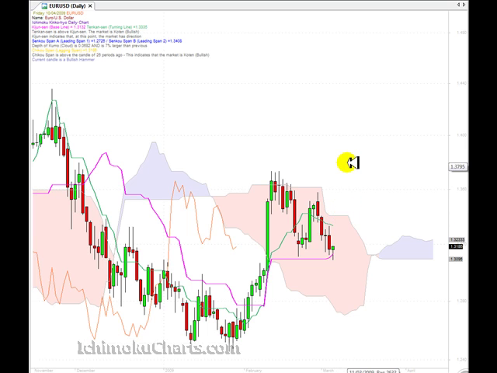Now, if we do take out the top of the cloud, though, that would be quite a bullish sign. And considering that we've had the cloud twist from being bearish to bullish, we'd like to see that if the market's going to appreciate. But remember, we have resistance from this candle and very strong resistance up in this area here. But I think it's more likely that we'll probably see consolidation within this pattern.